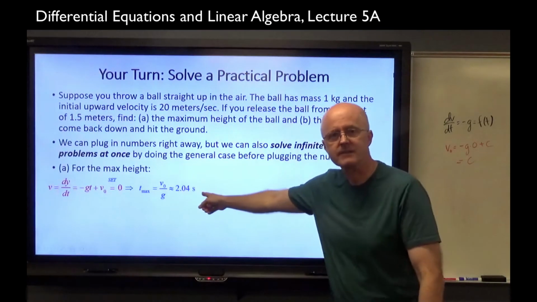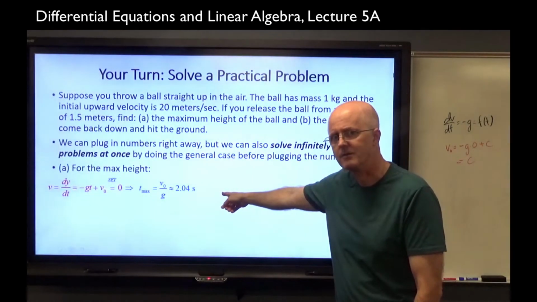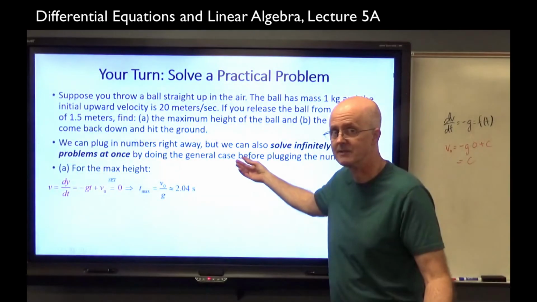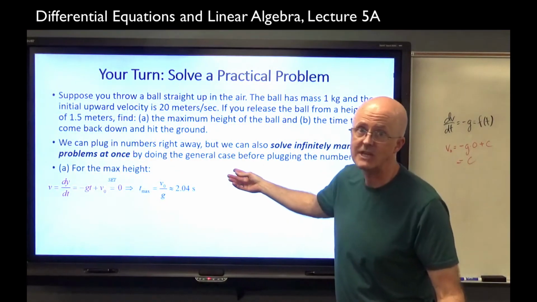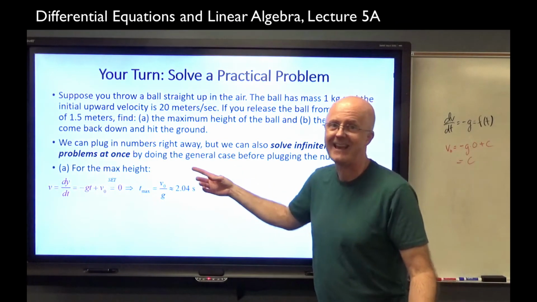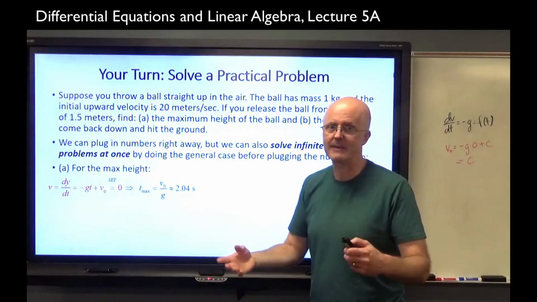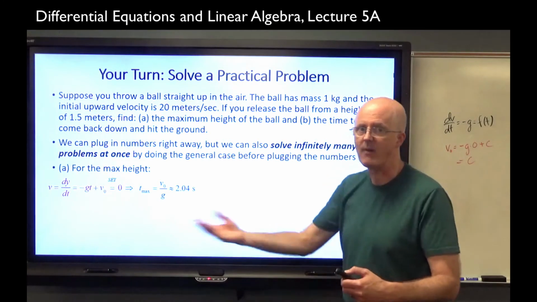But I could think of this as a function of v0 if I wanted to, and graph it as a function of v0. Or I could even think of g as a variable. And that might be useful if I'm thinking about throwing the same ball on the moon or on Mars or something like that.